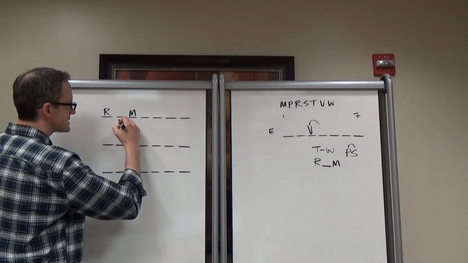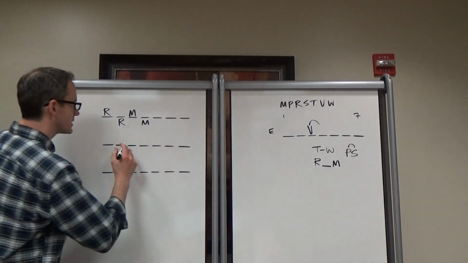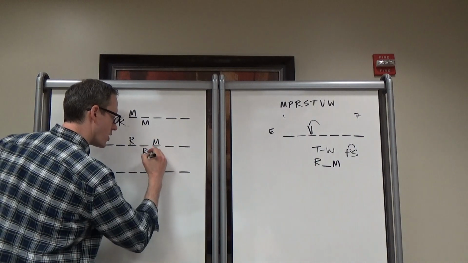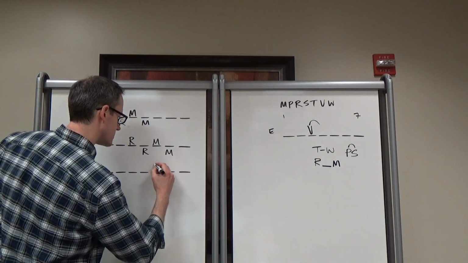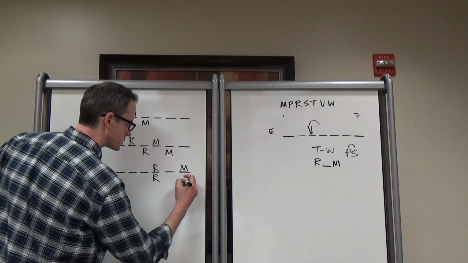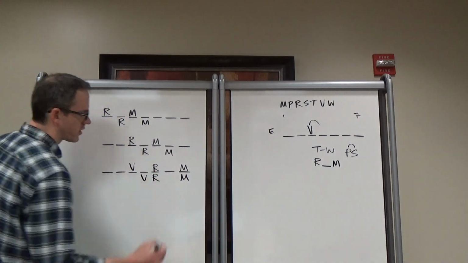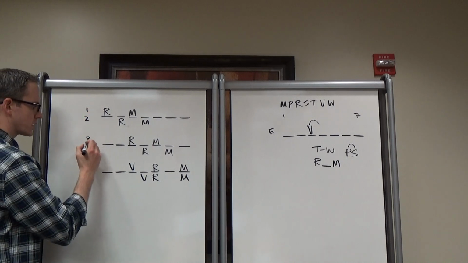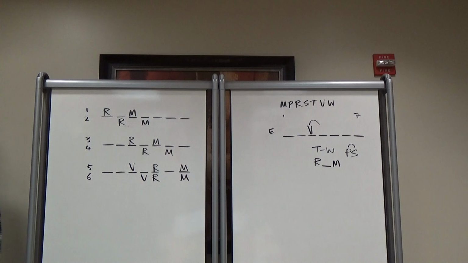Okay, so what I meant to do was do RM here. You guys okay with that? And then we will continue down this glorious path. RM, RM, and then the last one is RM, and we're actually going to do this one twice because we're going to have to put V in 3 and then V in 4. So now we end up with 1, 2, 3, 4, 5, 6 worlds. Are you guys okay with that?